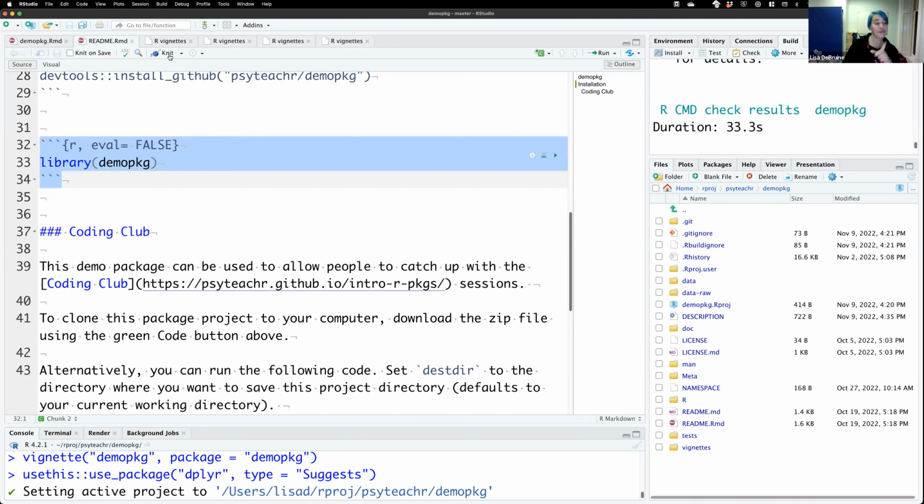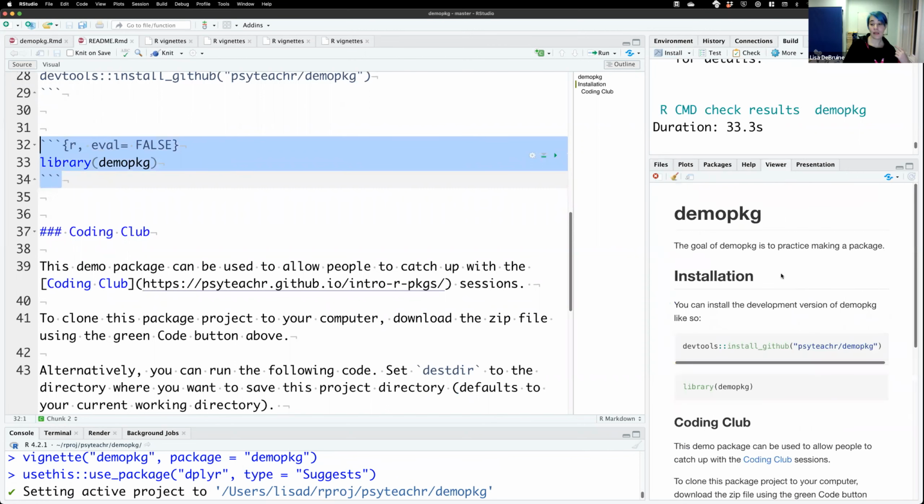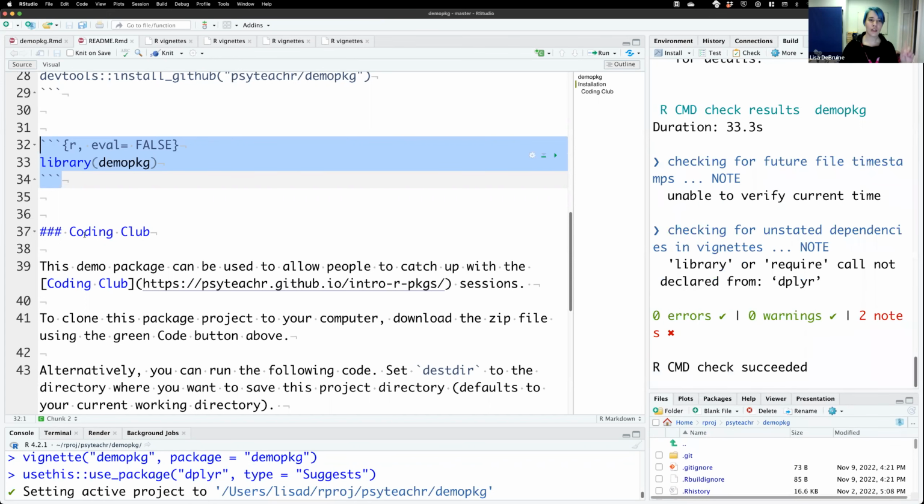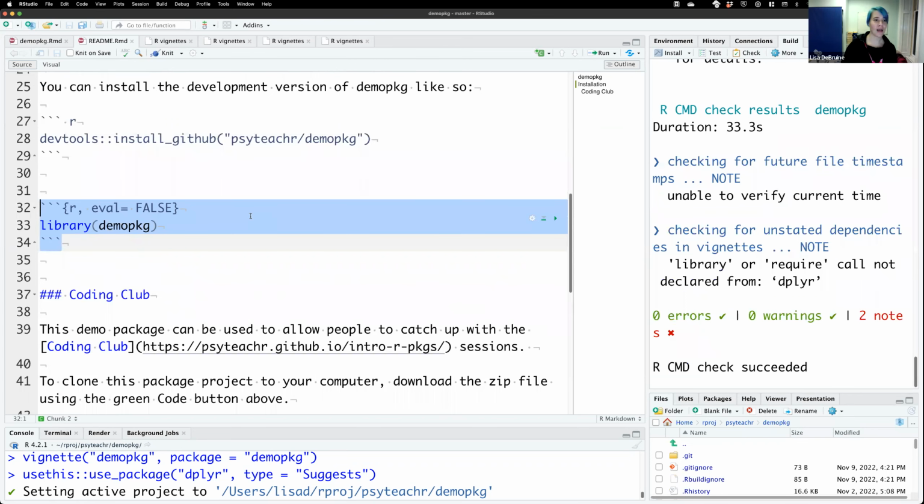Yes, Miriam, thank you for reminding me to say that. So you'll get the RMD file. If you make any changes to it, you gotta knit it in order to create the MD file. And the MD file is what is used in the package documentation and what shows on GitHub. So if you make edits to RMD and you don't make edits to MD, I think you'll get a warning if you do a check.